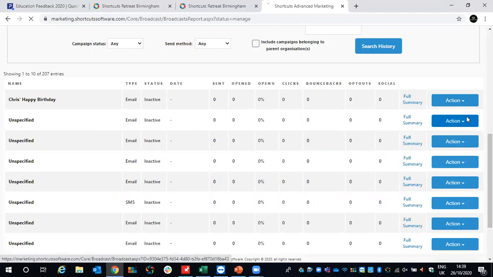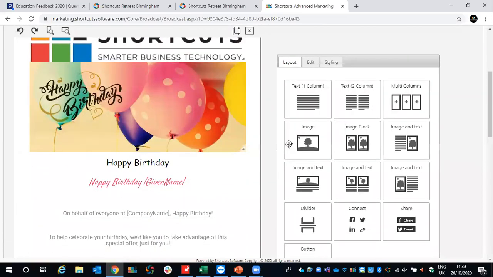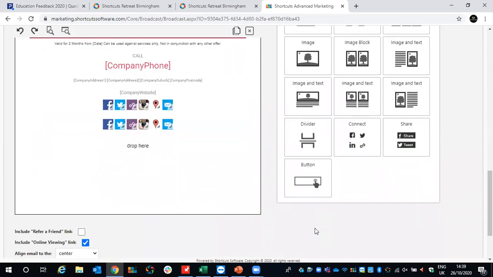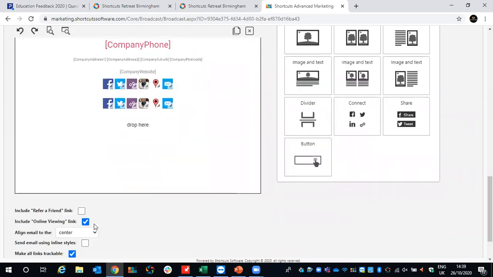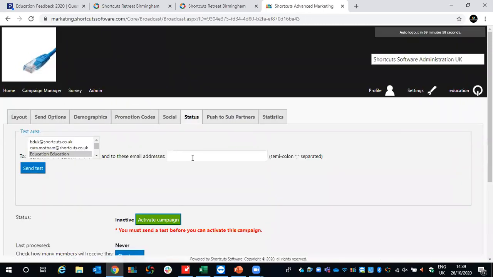All we do is we click the edit button, give it a couple of seconds, and it takes us right back to where we were. And we've got all of these amazing editing options again. Now, of course, all you would then do is just click the save and continue, or just work through the tabs along the top to take you to your status, which is, of course, where you could activate it again. Now, let's take it one step further. So we've activated them. Now, what we're going to do, we're going to have a look at our reports.